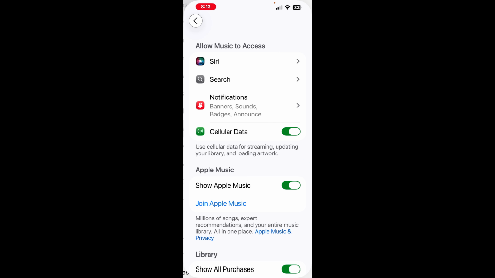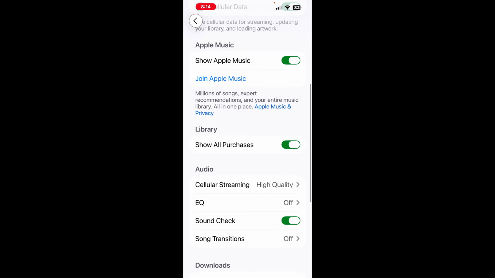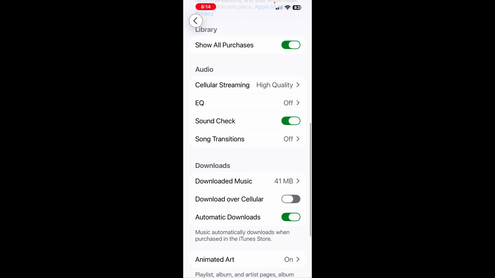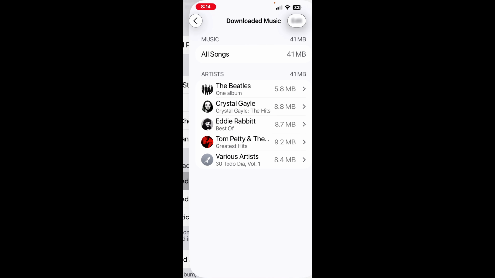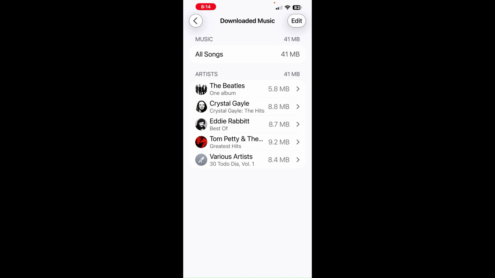We click on that. And then we scroll down within that and you look for downloads. And here you can see downloaded music, 41 megabytes. It could be more, it could be less, you might not even have any music, but we'll click on that. And then up in the upper right hand corner, you can see an edit button.